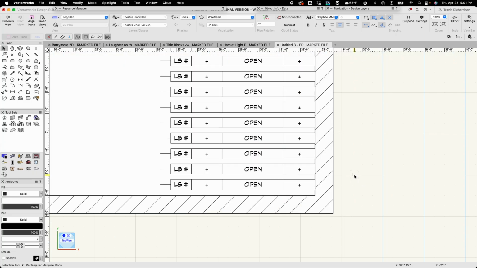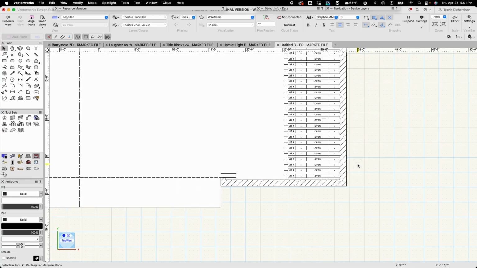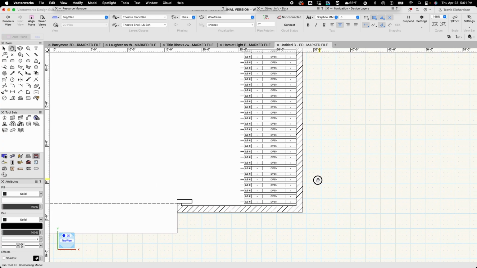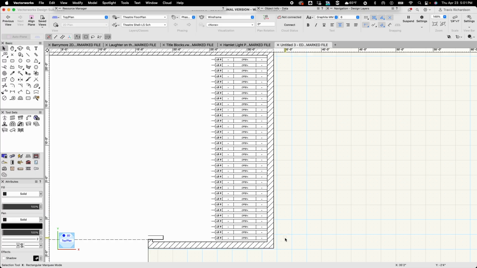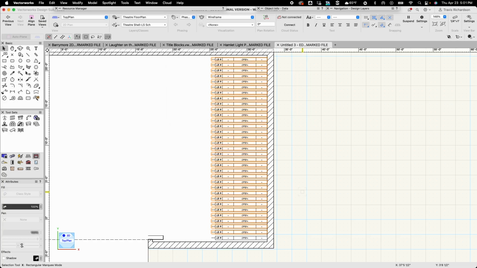Now that I have all of my line set symbols created, I actually need to move all of them up 1/4 inch, and this is just so that the dimension spacing of them works correctly in the space. So I'm just going to draw a marquee around them since I had deselected them. So now I've got them all back, and now I'm just going to move them 1/4 inch on the Y offset, so they're going to pop up. That way I know that the dimensions that I've taken that I'm going to enter into each one of these are going to be correct.